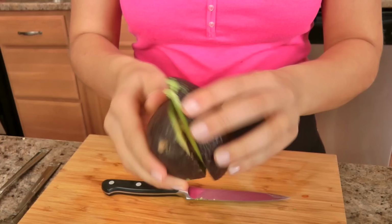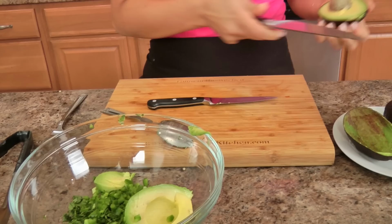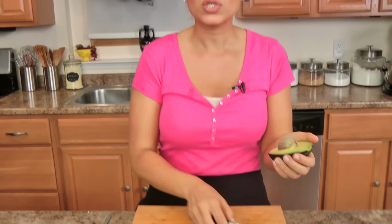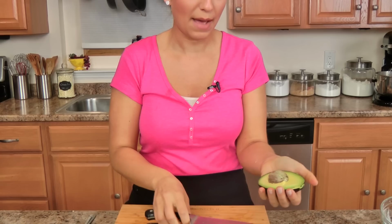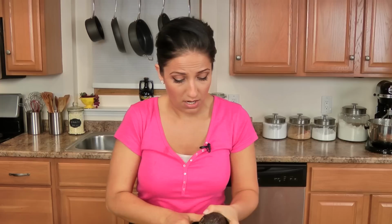Get my avocados out, put them right into my bowl. Now, a lot of people do this and then twist it and take out the stone. I don't like showing you that because I just fear so much that one of you is going to do this by accident and it's going to hit the side and then you'll stab your hand. So don't do that. What I do is I just squeeze it a little bit and look, boop, pops right out. And it is just much, much easier this way. And I don't have to worry about one of you hurting yourselves or me hurting myself, because it can happen. Safety first. I always, always advise safety first.